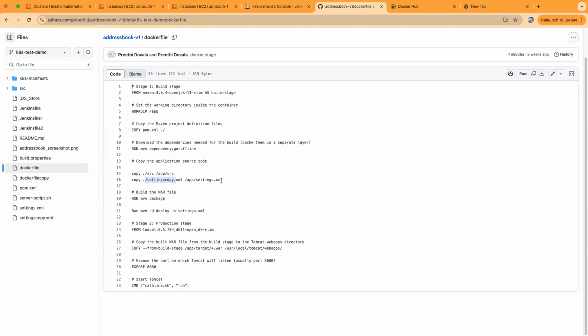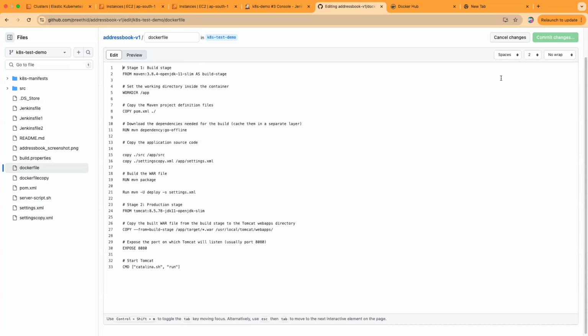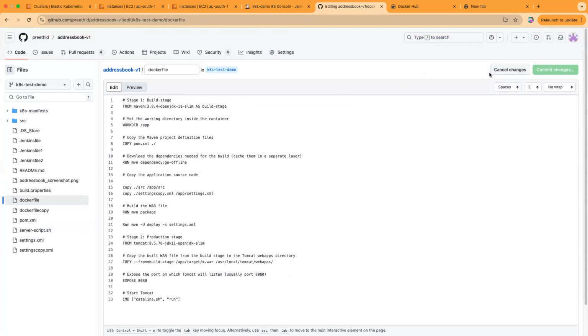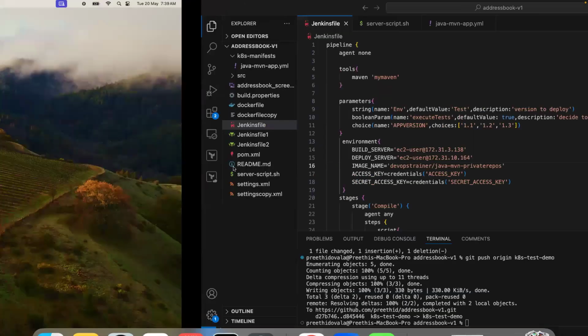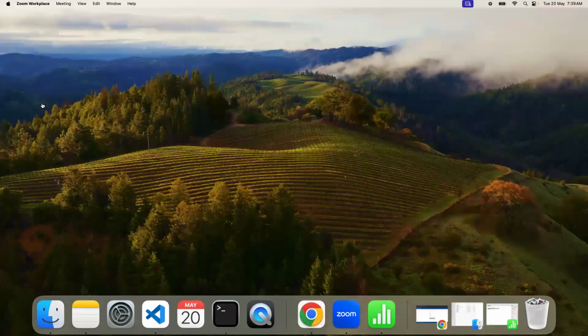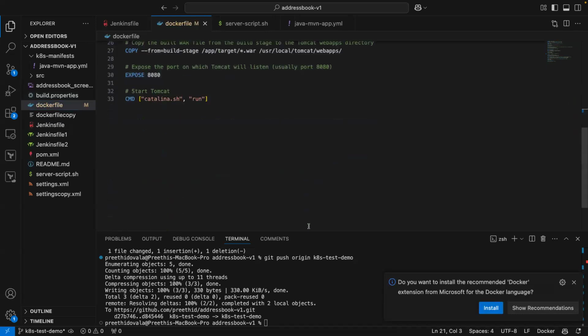During the image build, we should not run this settings command. Only package should do. Okay, for now, I'll comment this out. Better I'll do it from local and push it. Okay, I'm just commenting out this part. Okay, that should work. So for now, I'm not publishing onto JFrog.